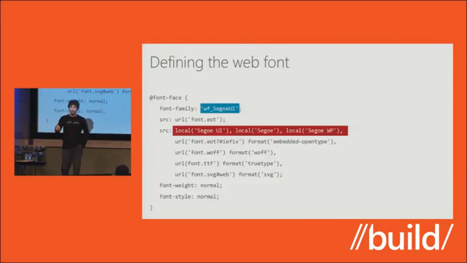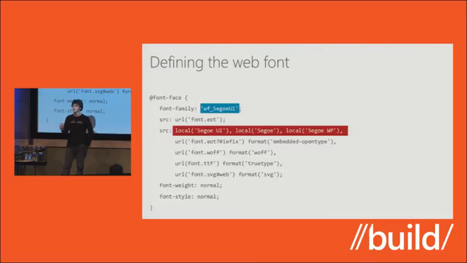Defining the web font, I'll let you search online to go over the exact syntax, but I wanted to call out the two parts that are highlighted. The first is make sure you name it accordingly. Be careful not to conflict with a local system font, or you might have some unexpected things happen. Additionally, I had mentioned that we use UA detection for web fonts, and that's for the reason called out in red. If you loaded it up with local fonts on an Android device or a Kindle Fire, it sees a local font and says, I don't know how to support this, so I'm going to ignore your entire font-face rule declaration, when it could have just fallen back to your web font supplied with the URLs.